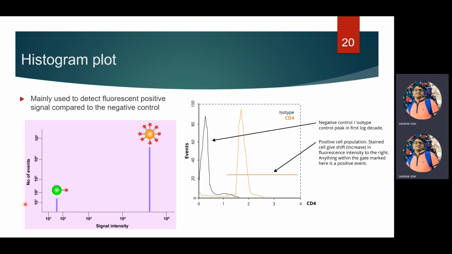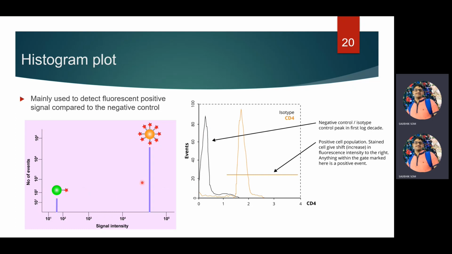What will we have? The cells that don't have CD4. Say this star is my fluorescent molecule, or this fluorescently labeled antibody. Now if there is a very low number of CD4 cells, or there is some non-specific binding of the antibody, as you can see here, very low signal intensity will come. Signal intensity is near 0, correct? Some arbitrary unit. Okay, so that means these particular cells are not CD4 positive.